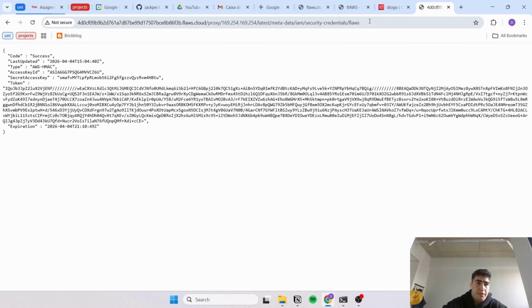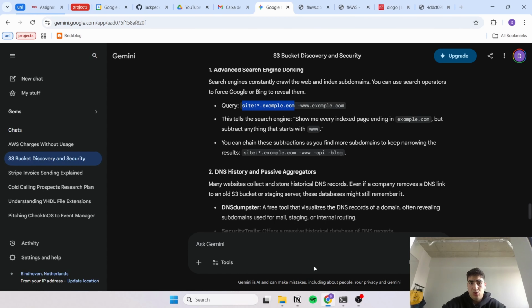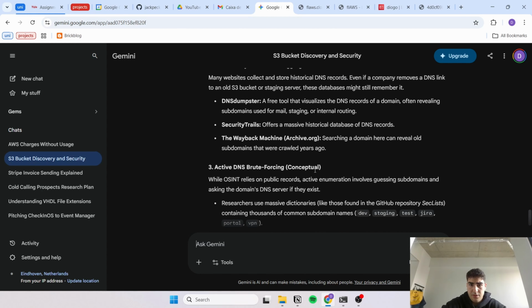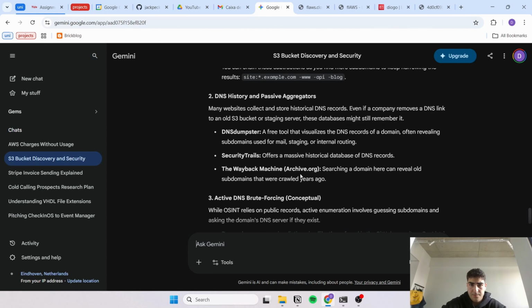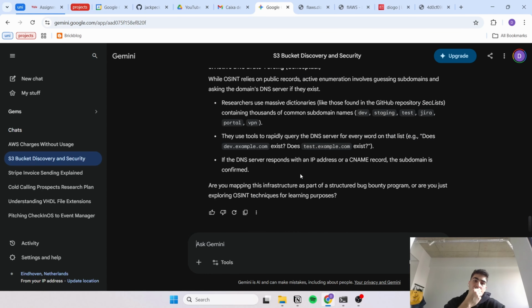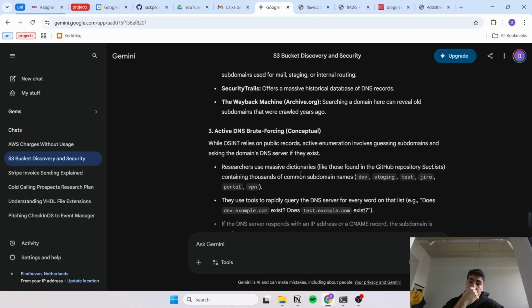I have access key, secret access key. How do I? Yeah, no, this was very useful, this little search over here. One thing is I don't get how this is gonna help me get level 3, but I have no other info, so I'll just keep it.